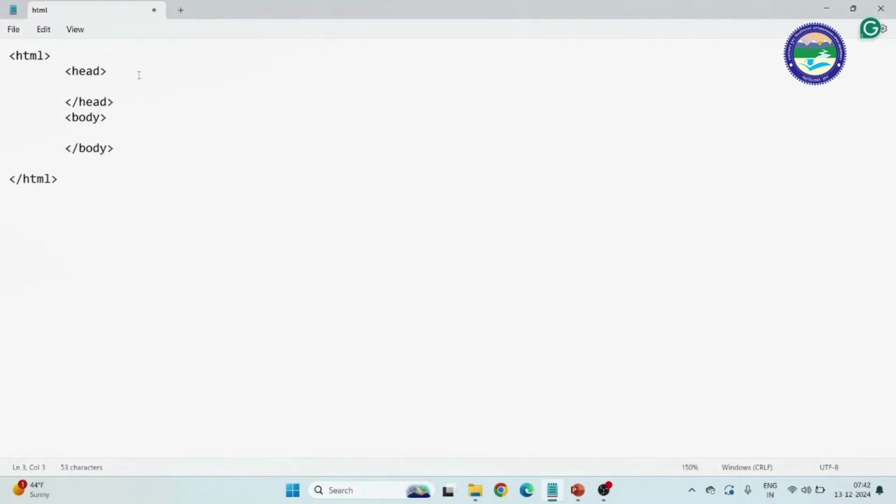Now here you can see in an HTML page we have two elements, head and body. Here in the head tag, a user should always place a title tag. The title tag implements the keywords which are shown in the title bar of a web page. So here I can put my keywords related to my business or the queries users will search.